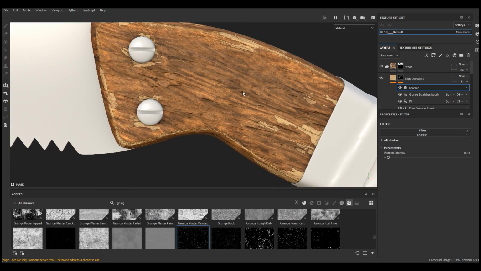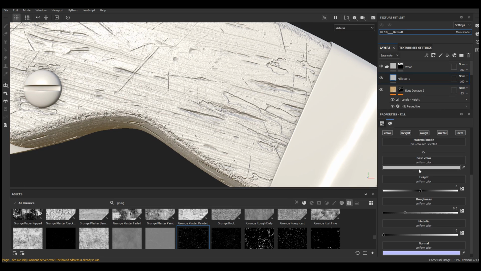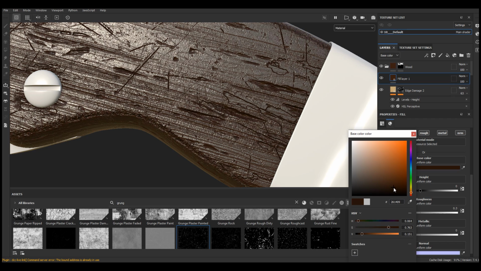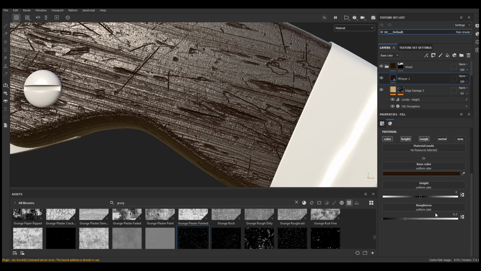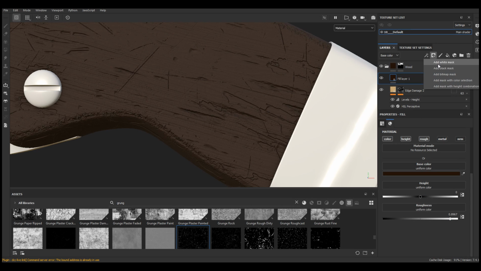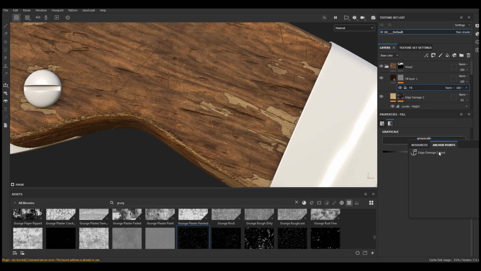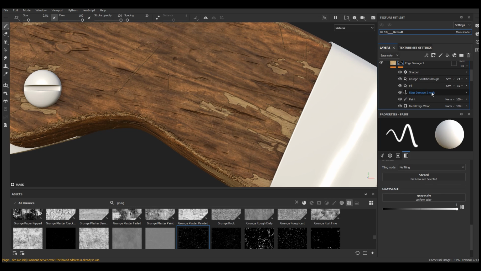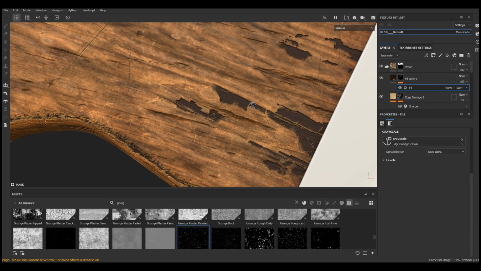I want to darken the edges of these distortions a bit. I add a fill and slightly change the color. Okay, I increase the roughness. I add a black mask and also add a fill. And this time I use the anchor point I added. So that the changes are applied exactly on those distortions. Okay, now I add a blur filter.